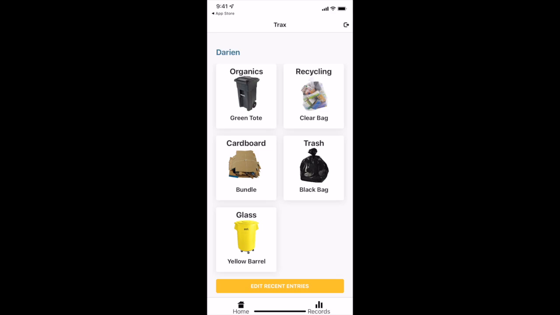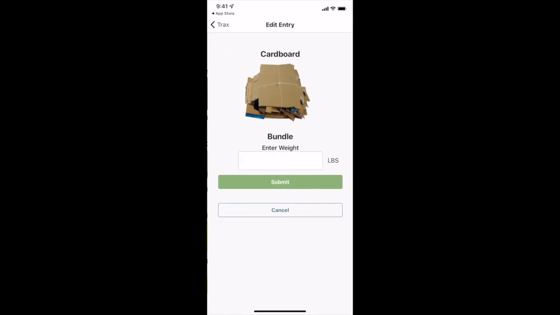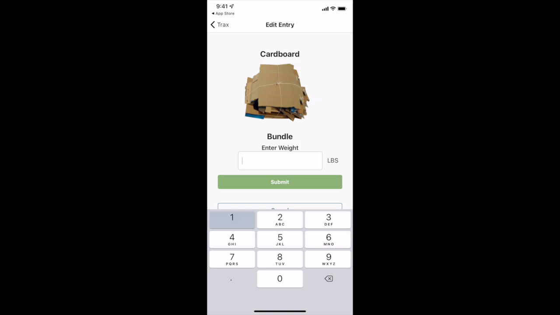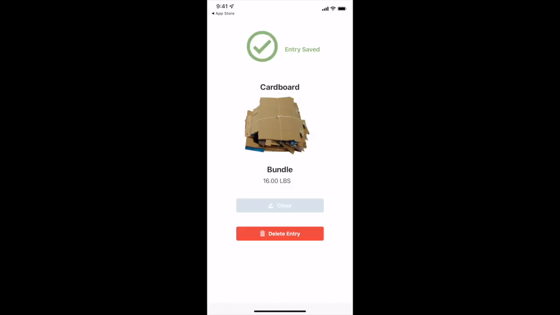Another way of entering is by weight. Most will not be doing this because it's a lot easier to move waste if you're not having to weigh each unit. But on the off chance that one of your waste streams is tracked by weight, you would weigh the unit first, and then enter the exact weight in the entry field.